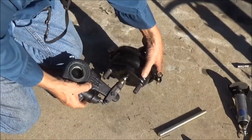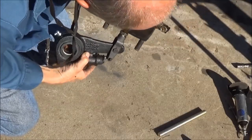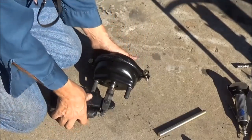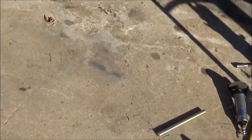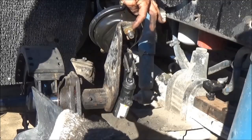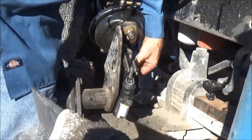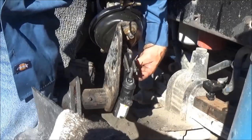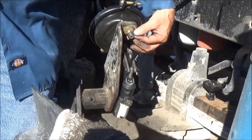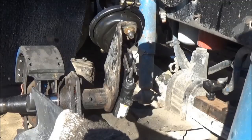I'm going to go ahead and thread the clevis on there so I don't have to pull these clevis pins out — it's just as easy to thread it on right here and then tighten it up on the truck. I just tightened this down with the impact wrench. There's no reason to tighten it down super tight — it just makes it hard for somebody to get it off. The one under it where the slack adjuster goes, you can't get an air wrench on it. It's a self-locking nut so it's not going to come loose — it just needs to be tight, but not crazy tight.